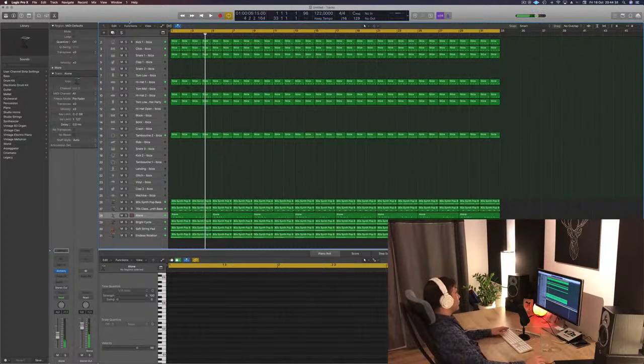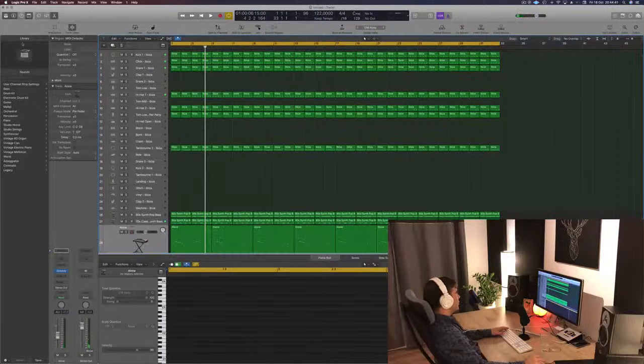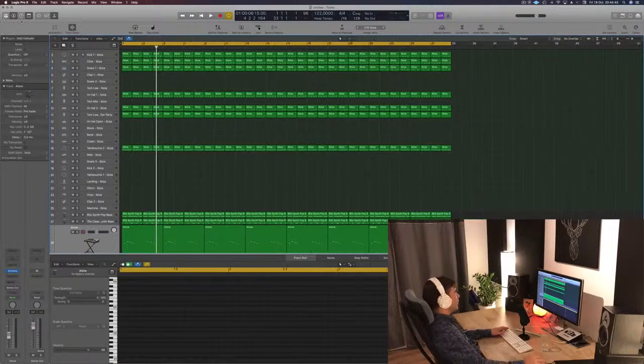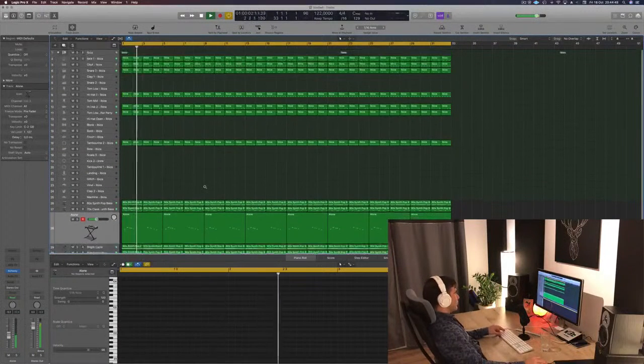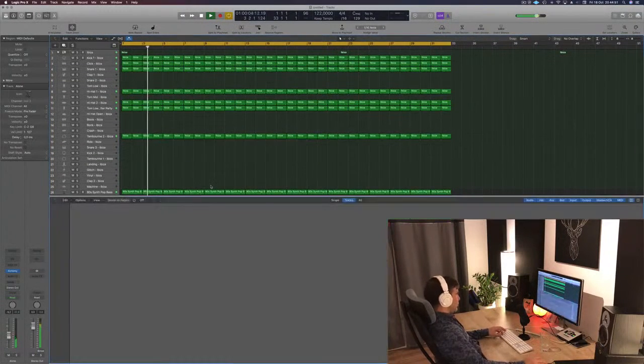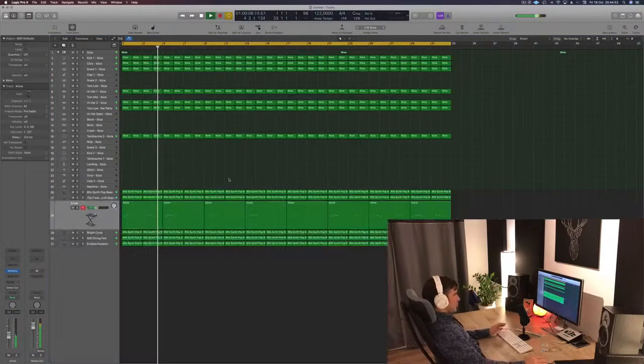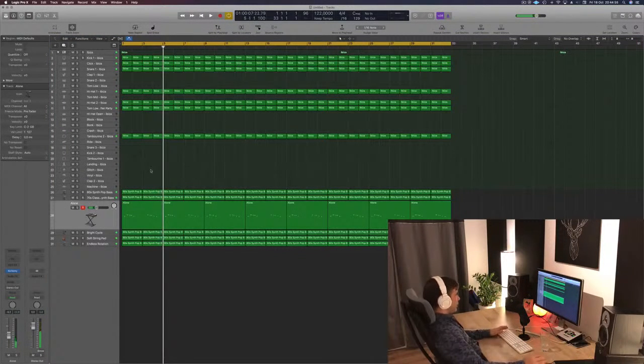Don't forget to put my auto zoom here, track zoom. I think we can drop the library for now. So far, only Logic plugins, you know, to create this little idea here.